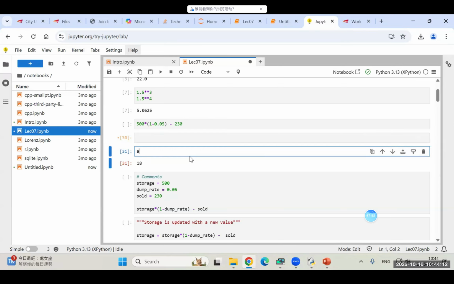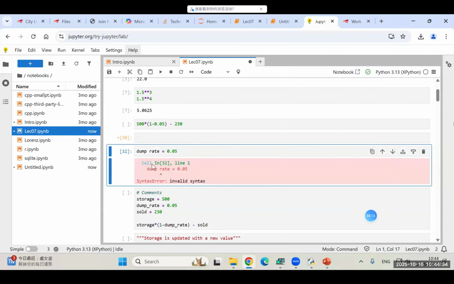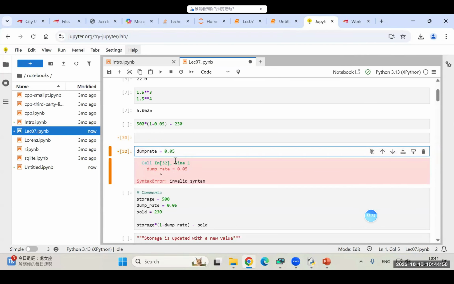In general, you can name your variables as you like, A, B, and so on. If you have a long name, like for example here we use dumper, and you separate your name by space as if they are two words, then you will have an error. Simply because whenever you have a space, Python will try to understand what you mean by this. Because of the space, it's no longer a coherent single name of the variable. So we should avoid spaces. If you really want, you can connect the two words together.